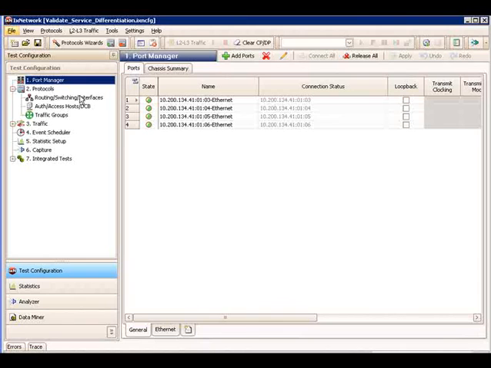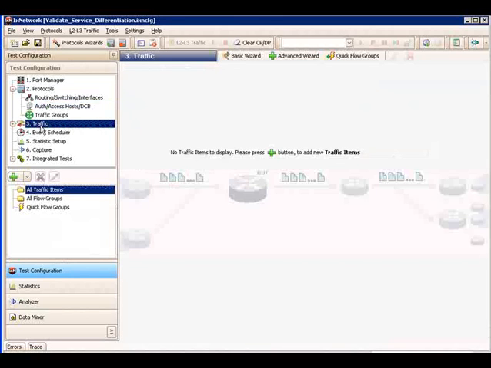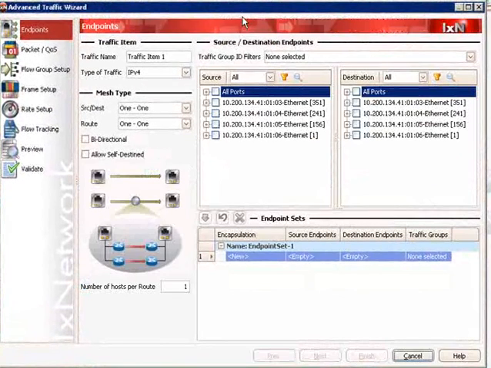As you can see, I've already added the 4 ports which are going to be used as a part of the test. To emulate the topology represented in the topology diagram, we will use OSPF on the first 3 ports to advertise a mixture of routes to the device under test. These have already been configured in this specific configuration, with each OSPF router advertising 3 route ranges each with a different number of routes per route range. Once the protocol sessions are up, you can come into the traffic tab and start configuring the traffic using the advanced traffic wizard.